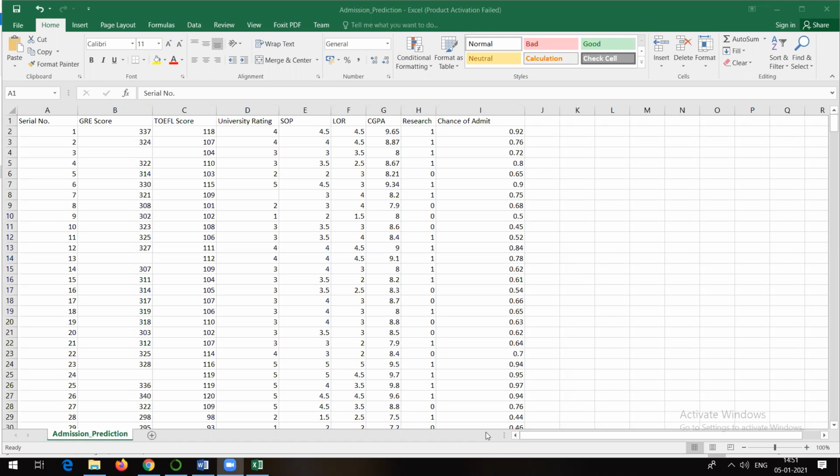Right? So I hope everyone has got the meaning of all these features. The serial number, see, now serial number is not going to contribute to the chance of admission. What is chance of admission? If you consider all these features for the first student, his chance of admission was 92%. Similarly, second student, third student, fourth student, and so on. So this is the data which is given to us. Now from this data, with the help of linear regression, we need to create such a model which is going to help us predict the chance of admission of a student if he enters all these features.